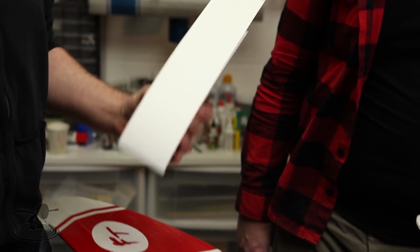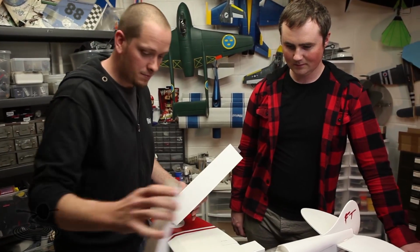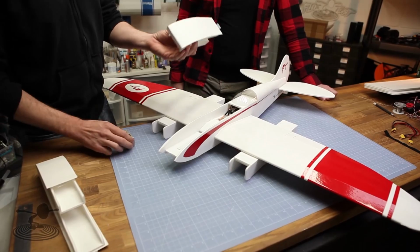We are now on to the FPV pod for this. If you haven't seen the build video, just to re-explain here, this nose is removable to interchange with a pod that will then carry your camera.